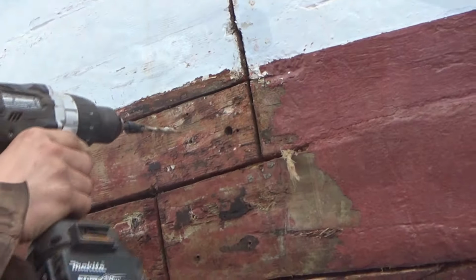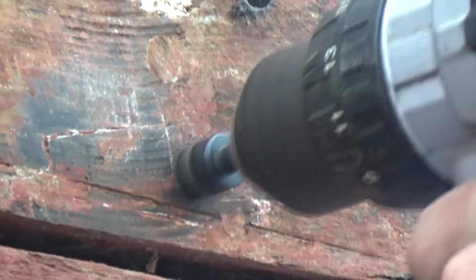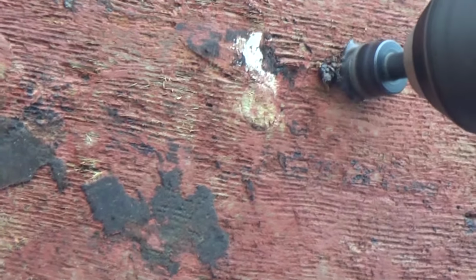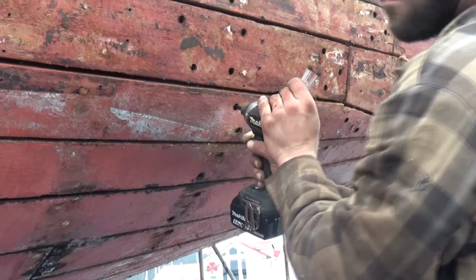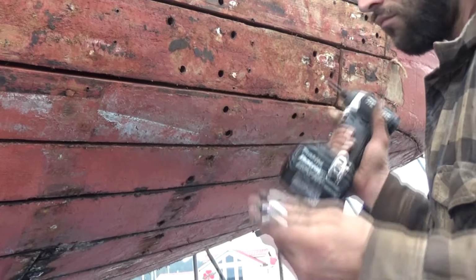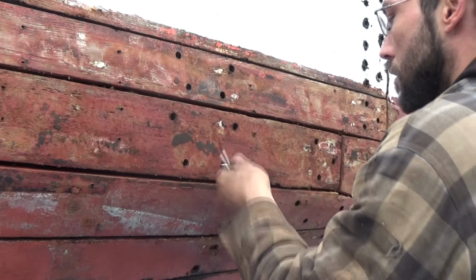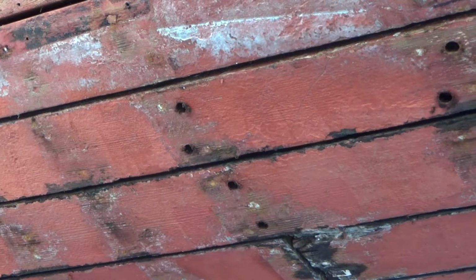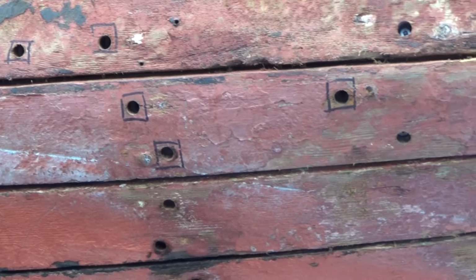To the bottom of the countersink. Absolutely nothing there, it's just floating. Well, hopefully there's a frame forward of it. If you take that at all, it'll just spin. There's some soft frames where they spin.